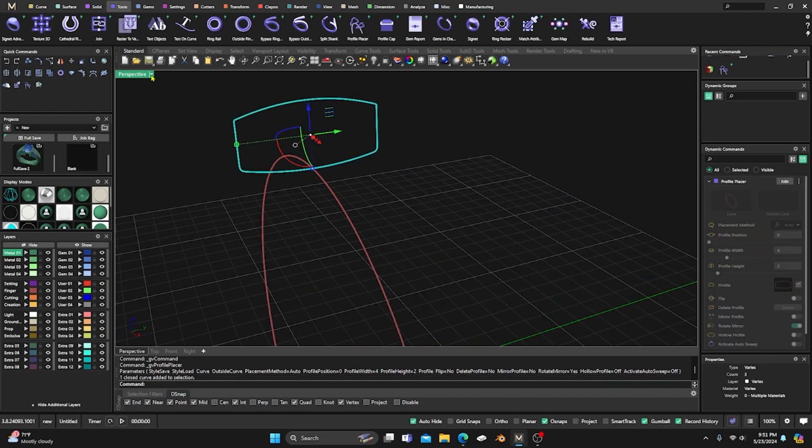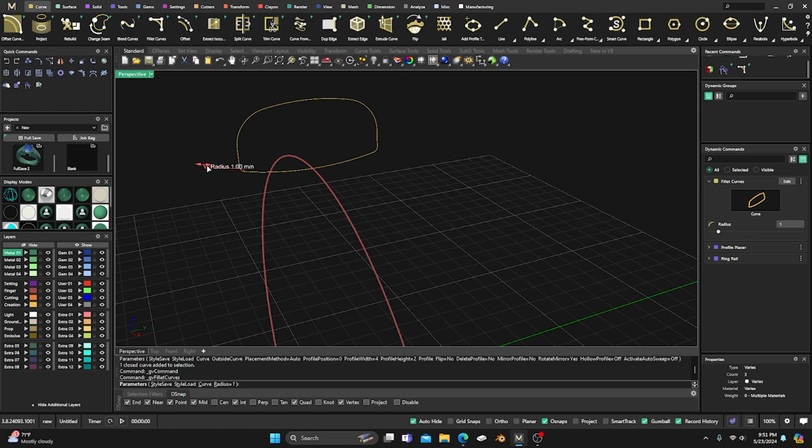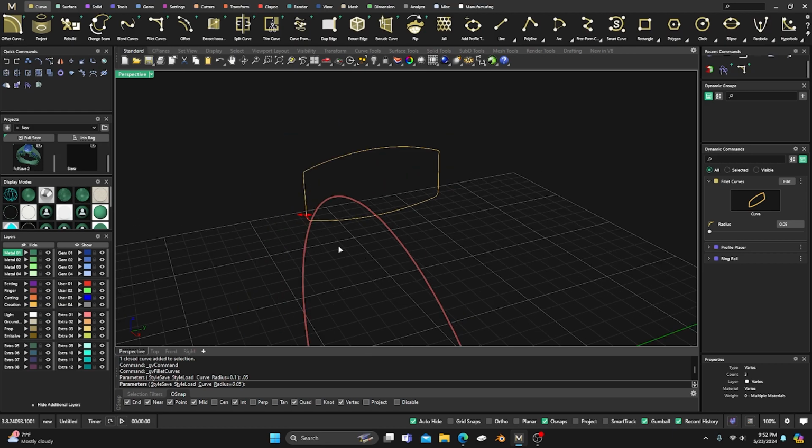And now we'll select that curve, and we'll go to our curves menu, and we'll do a fillet parametric. So we'll click there, and it'll give you a little handle out here. You don't want it at 1 or whatever degree you want that fillet to be, but we'll just take it down to 0.1, right? You could take it down to 0.05 if you wanted to, I guess, and hit enter.